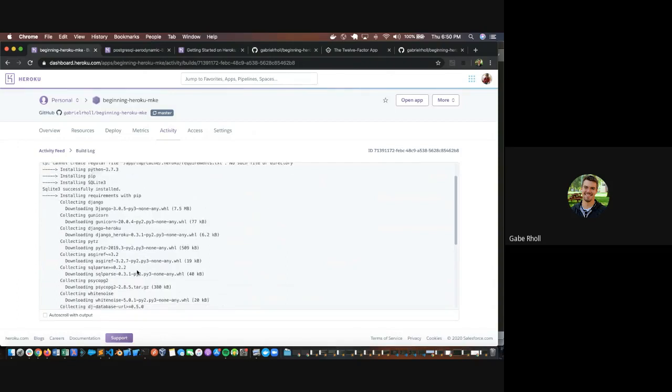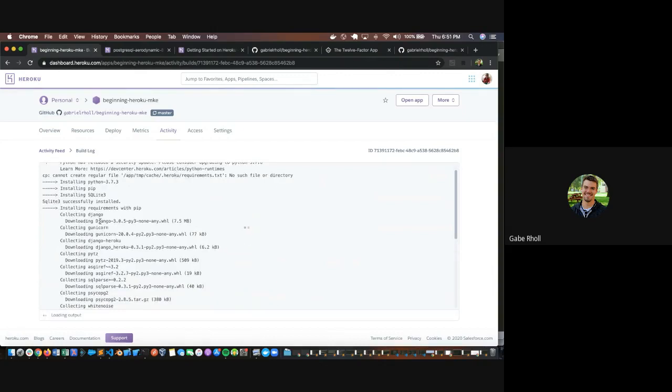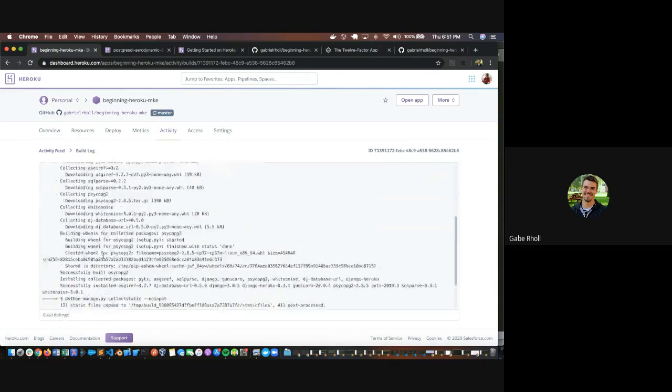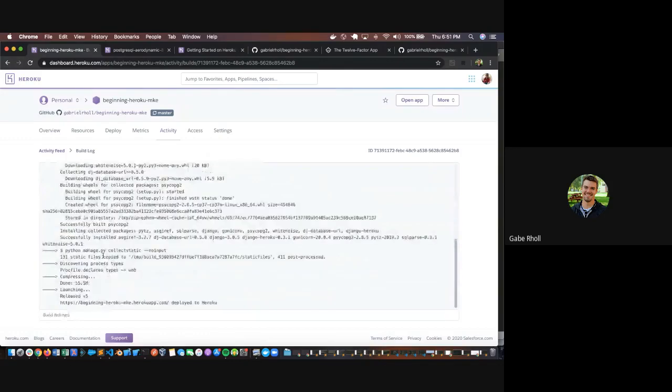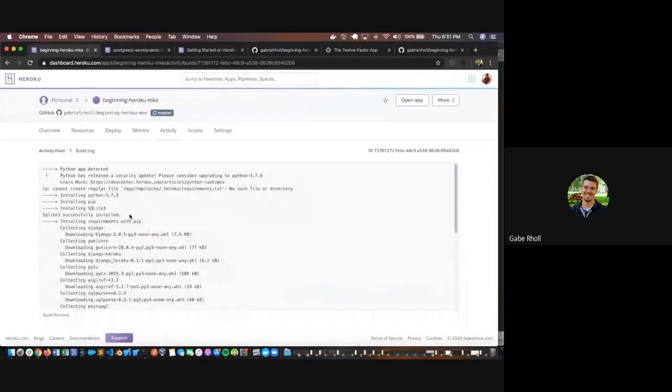But if you think about what Heroku is doing for you, each of these steps is something that under other circumstances you would have had to do manually as a command line entry, and instead this is just doing it all for you. And it's building your application based on the specifications of what you've told it to build it as.